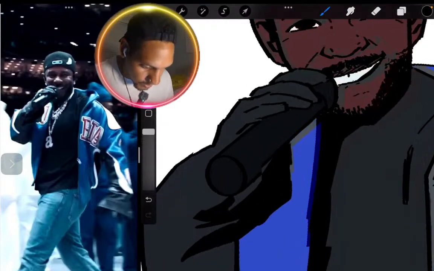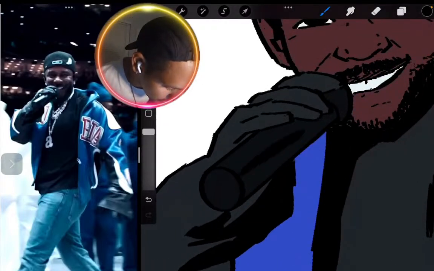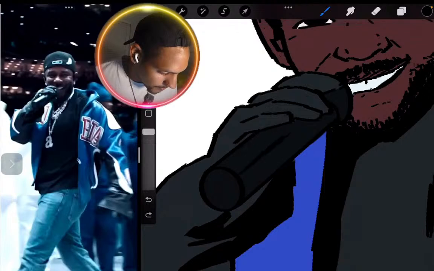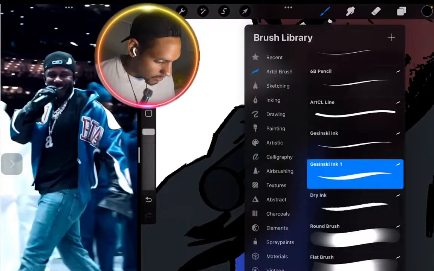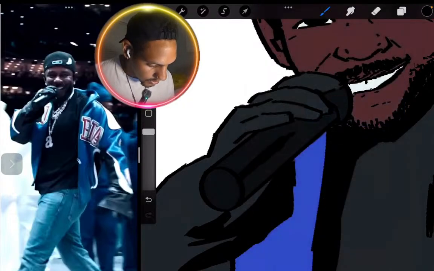All right, what else? I got some deep shadows right here. Let me go back to my brush and see how different everything will feel. So I just work with this brush.